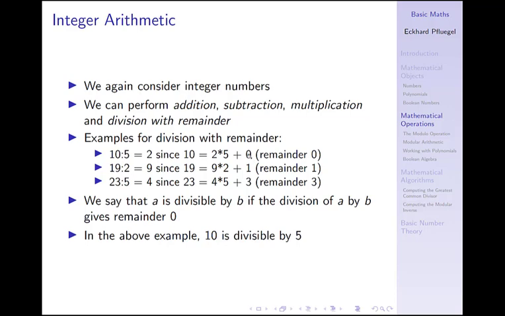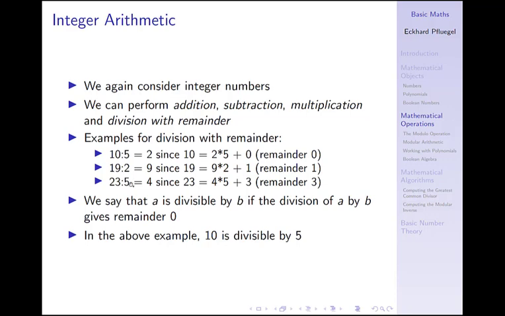So that's all straightforward. What do we do if that's not the case? What do you do if you actually want to divide 19 by 2? The problem is the output should remain an integer. So we can't just say, oh, the output is 9.5. What you have to say is 19 divided by 2 is 9 with a remainder 1. So everything remains in the integers. That's exactly what we want to do in the division with remainder.